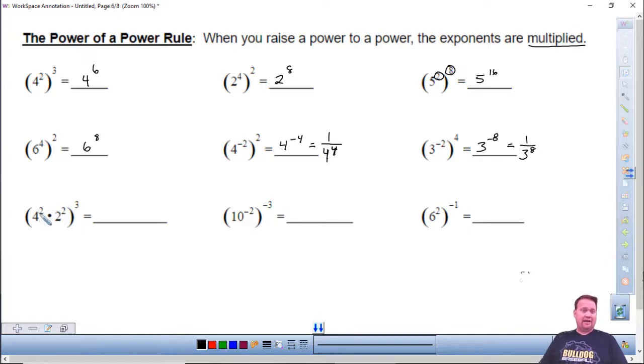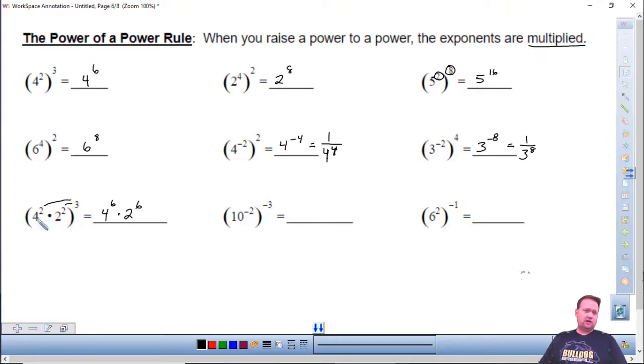Now, again, when we have a power of a product and each of these products has its own exponent, the 3 is going to multiply each of these powers. Notice that the 4 and the 2 are different bases, so we can't really apply anything special to these except to multiply them out in a calculator and figure out what it's going to be worth. But each of these exponents is going to get multiplied by that 3. So 4 becomes 4 to the 2 times 3, which is a 6, and 2 to the 2 times 3, which is 2 to the 6. And that'll be all right for us.